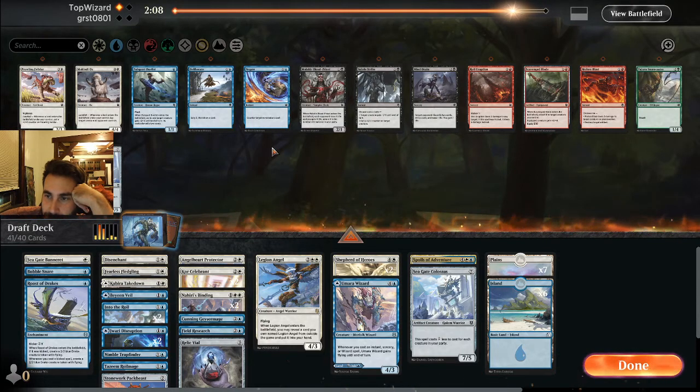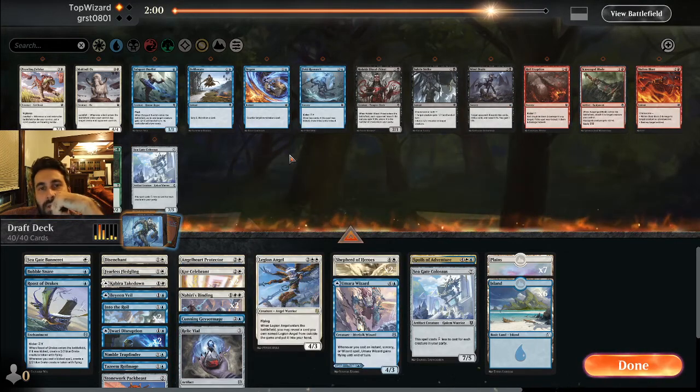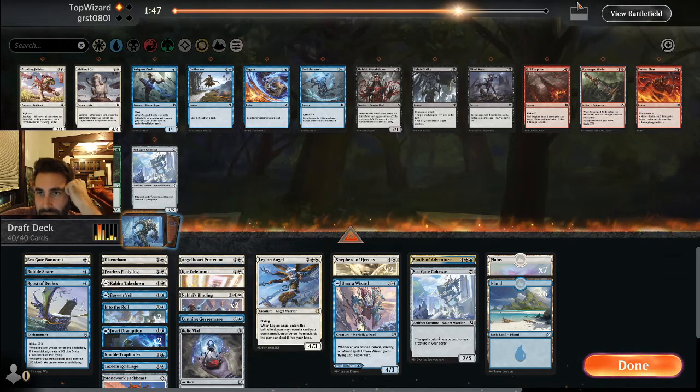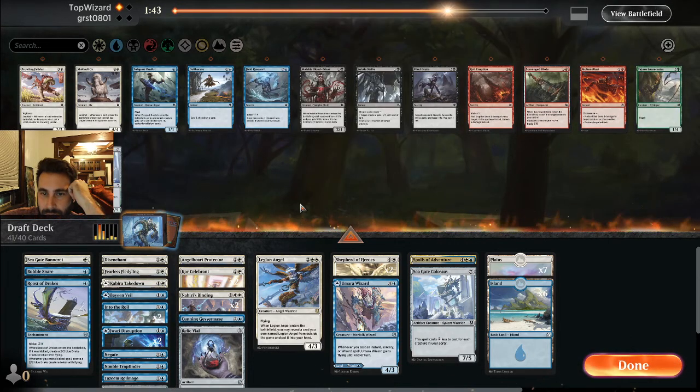So, what do we take out? Looks to be somewhat aggro-y. Take out a Field Research. Put in Disenchant. I could put in Negate. They were white, red. So, they're going to have equipment and enchantments and removal, so it's a probable inclusion for that, I think.